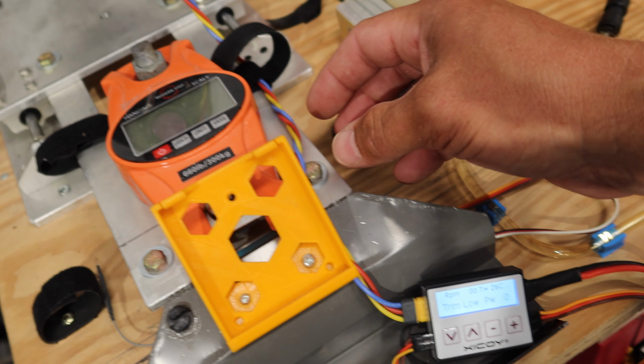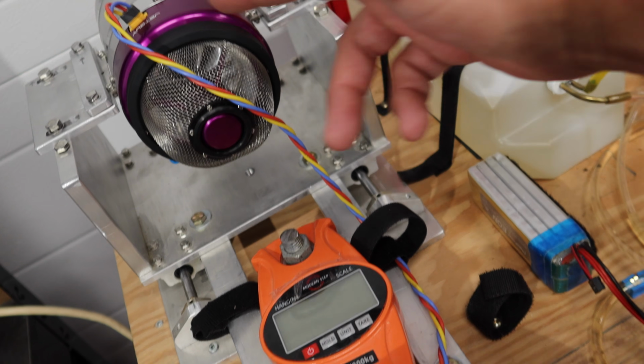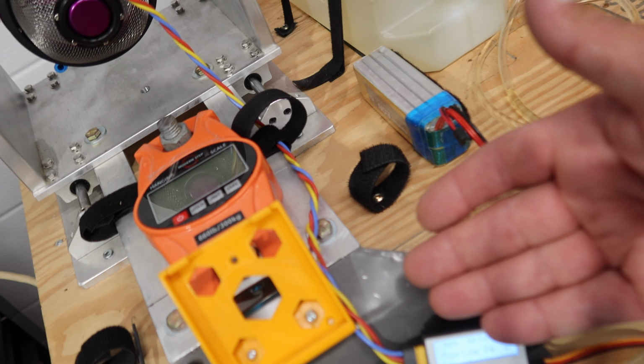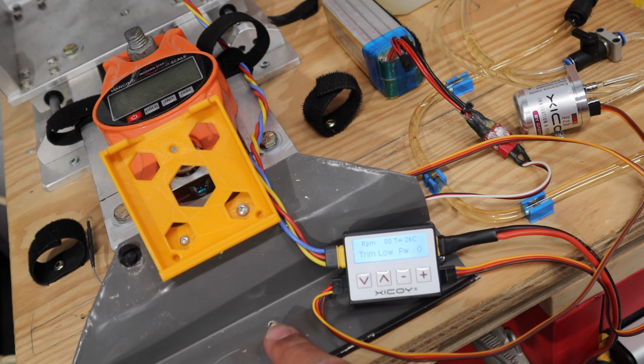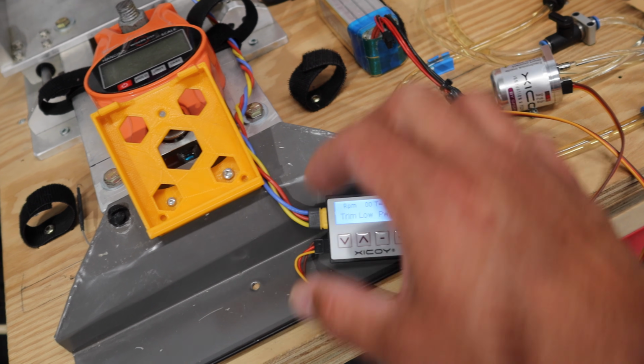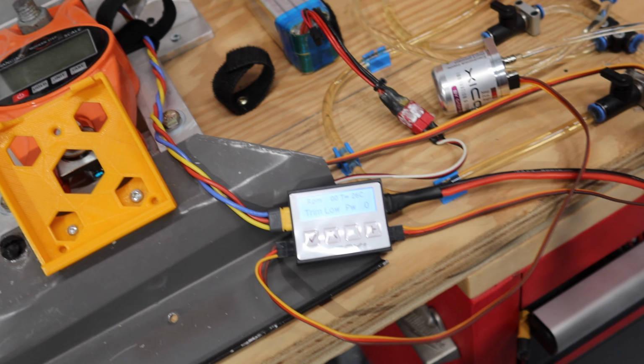Now, one of the things I'm not a huge fan of is this short cable going in between the data relay module and the turbine. We can obviously add on to that. We did that in the F14 with the Jets Munts engines as well too. It's a pretty common thing that manufacturers seem to be doing, but it's a pretty easy workaround.